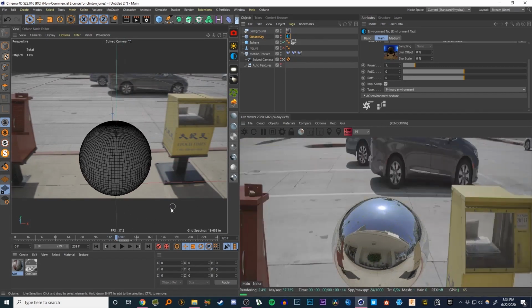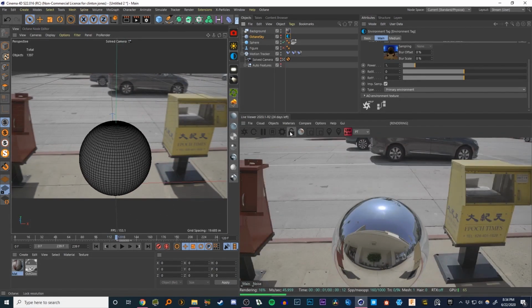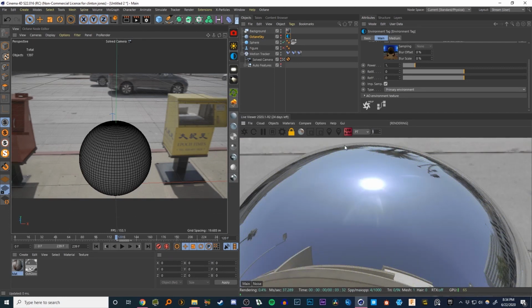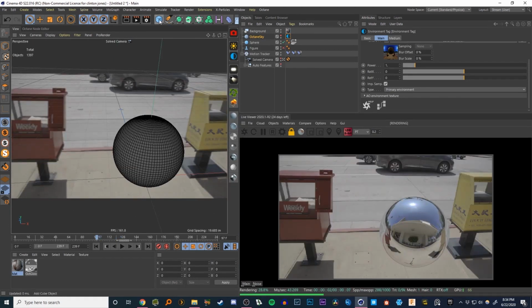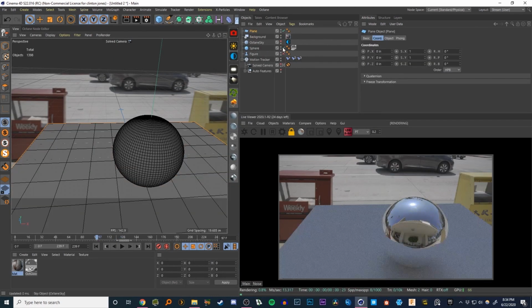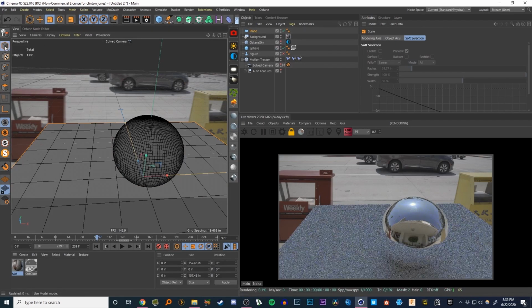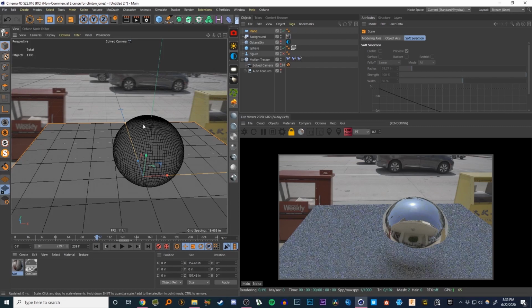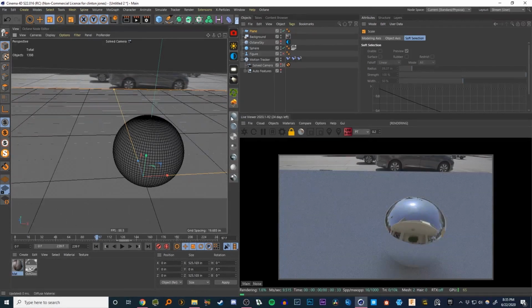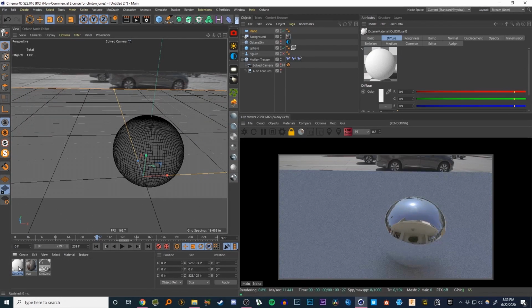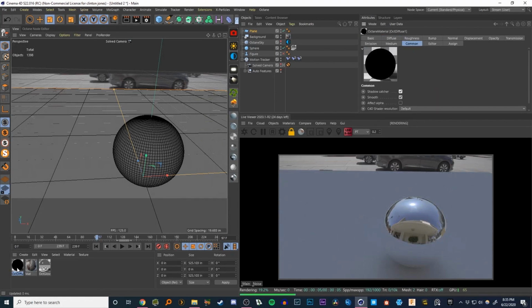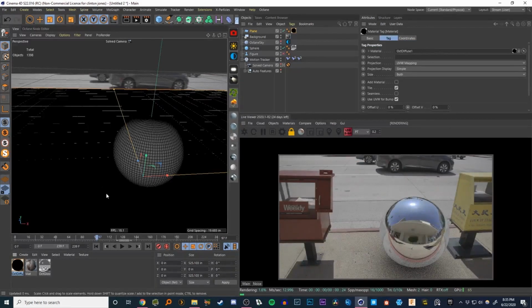So I'm going to hop back into camera view here. I'm going to go ahead and lock the scene. We'll set this to 0.2 so we can see what's going on. Let's create a plane, and I'm just gonna hit T and make sure I'm in model mode here, and we'll scale it up, and I'll create an Octane diffuse material, go to common, and check the shadow catcher option. We'll go ahead and drop that onto the plane, and we can see here it's catching our shadow.